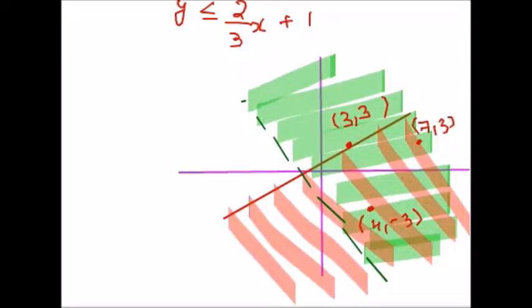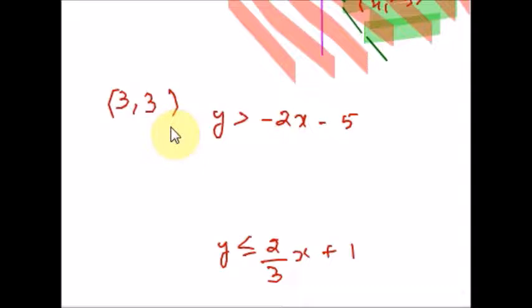You have to take this point and consider the two inequalities given in your question. You have to plug in. This is the x value and this is the y value. Replace x by 3 and y by 3 in your inequality and check whether the inequality holds true or not. This is the first point I chose, and these are the two inequalities.